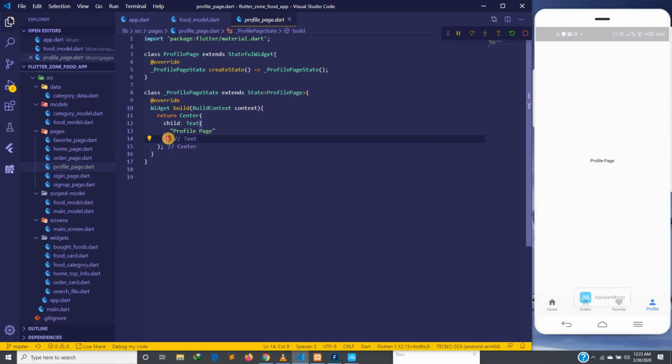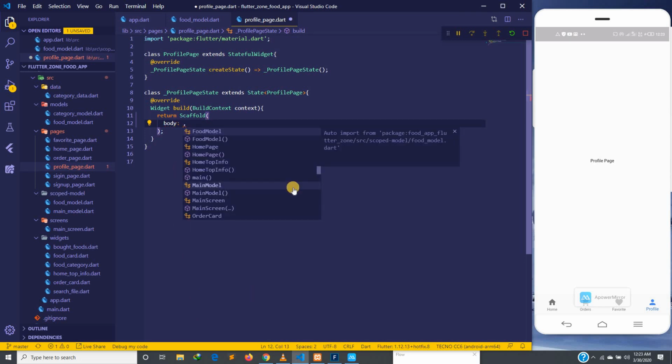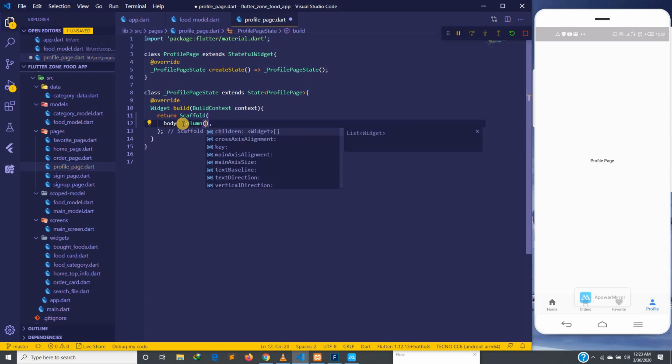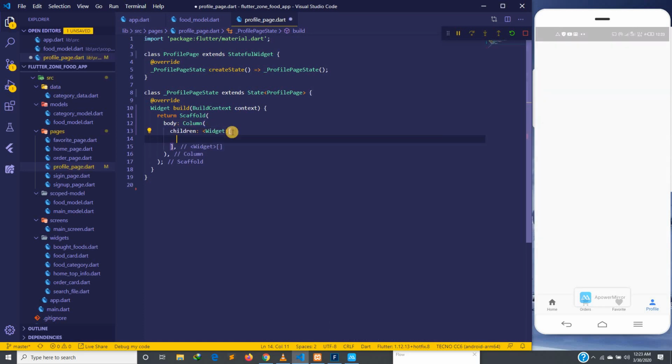Let's just remove this, and then go ahead with the scaffold widget. Then we can go ahead with the body, and we know we need a column for this. Let's quickly do that. Column, and then column main, children. We can just go ahead.